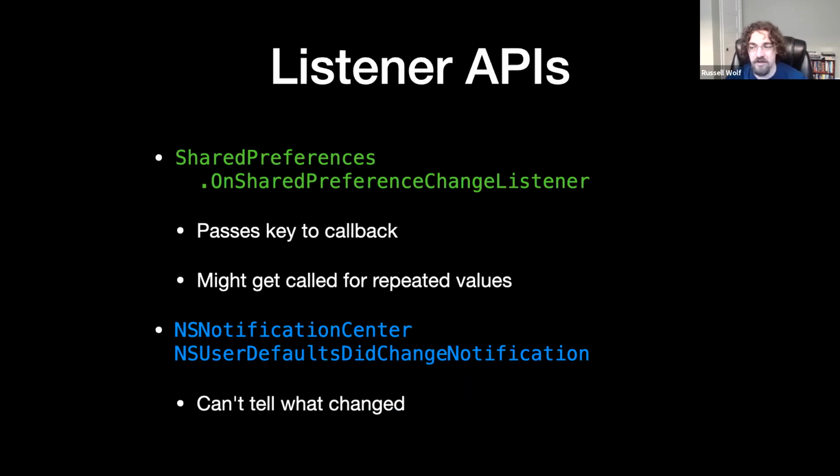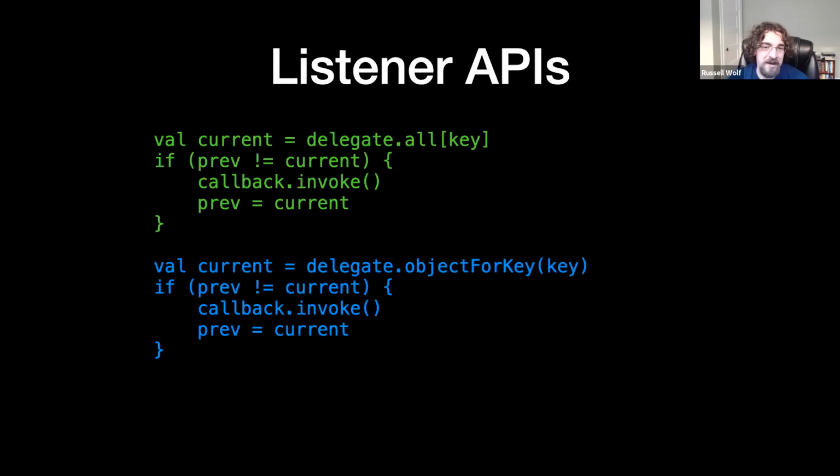With these very different ways of operating, how do you define a shared interface that your common code can call? What I ended up doing is letting the client library define a callback that specifies what key it wants to listen to, and then both platforms' listeners, when they see an update, cache the old value of that key, check if it's changed, and then call the user's supplied listener if it did change. It's slightly different than the behavior you get from either platform, but both platforms have the same behavior, so at least you have predictable behavior in your shared code. That sort of trade-off comes up a lot when you're wrapping different platform interfaces. This is my favorite example of that.